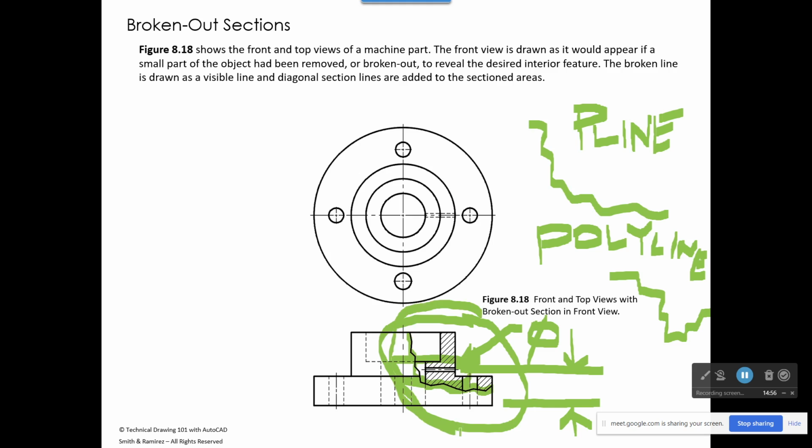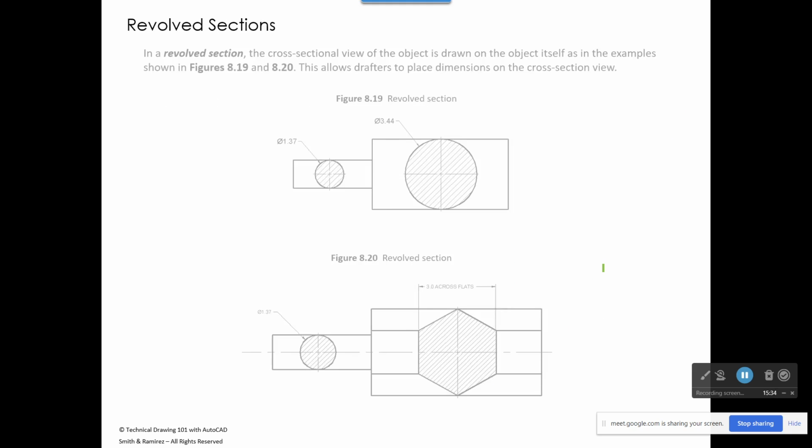If you do a broken out section out there in industry, and then some mechanical engineer walks in and sees your drawing with a broken out section, they will probably think you're a genius. Because they're going to look at that and go, oh my gosh, this guy really knows what he's doing, or she knows what she's doing here. Look at that irregular shaped line and the whole deal. So just keep in mind that you can impress your boss by doing things like broken out sections, because they think you're some kind of artist genius. And of course, never let on that you're not.